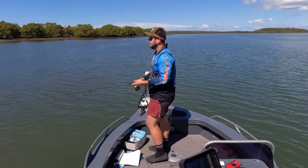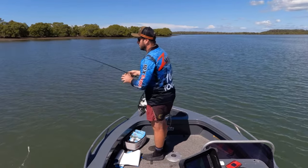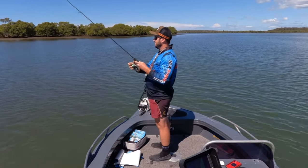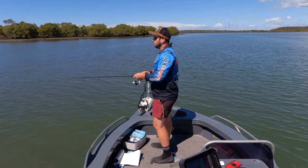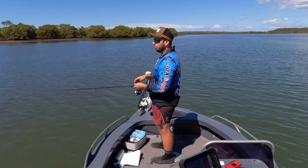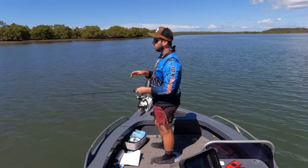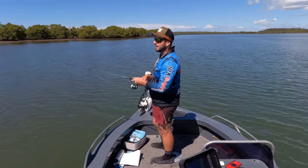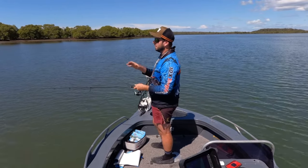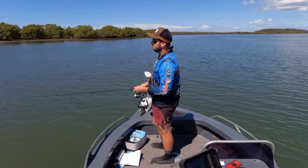Our second technique is we want to do a nice long cast again. This time we're going to do two hops and then a pause. So hop, hop, pause for a second, hop, hop, and pause for a second. This is probably the most popular flathead soft plastic retrieval that you're going to get. So just two hops and a pause, letting your plastic hit the bottom of the bank.